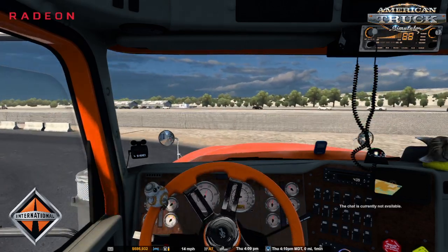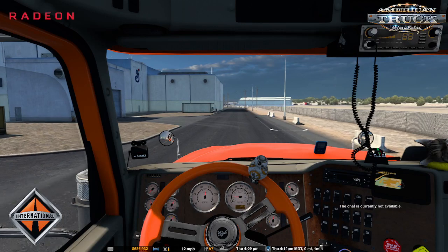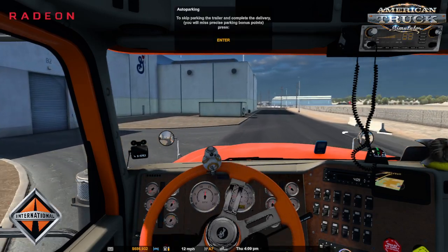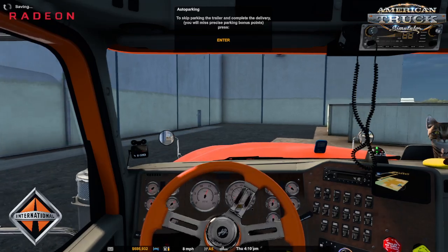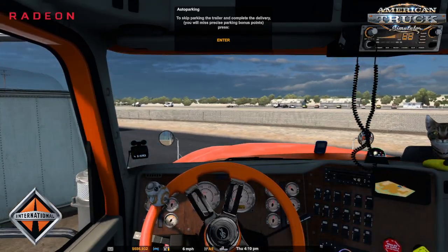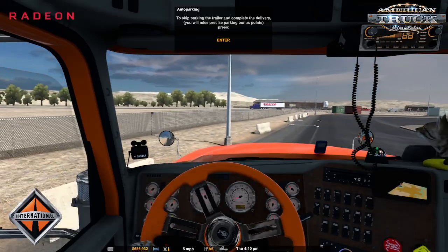And of course it wants it the other bloody way round. Of course it does, love. Cheese and frickin' rice. We could of course just press the any key, but that'd be a bit of a cop out, wouldn't it? Now I cannot afford to reverse this trailer. It's just too big.